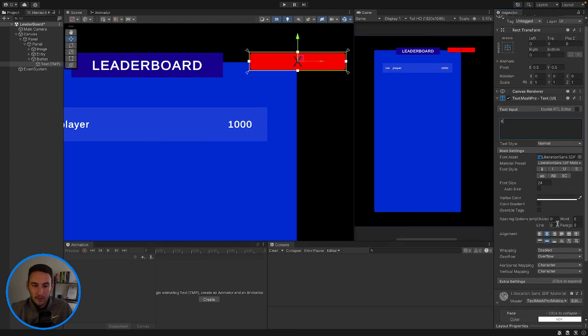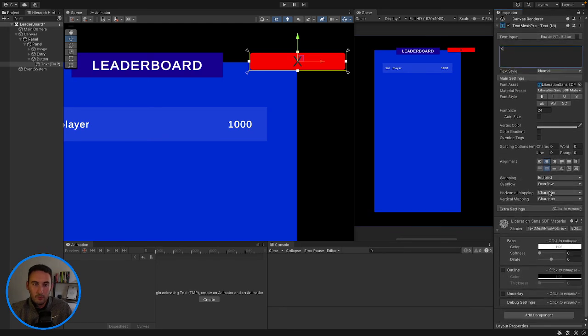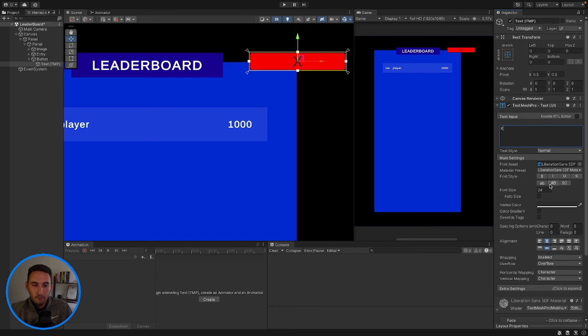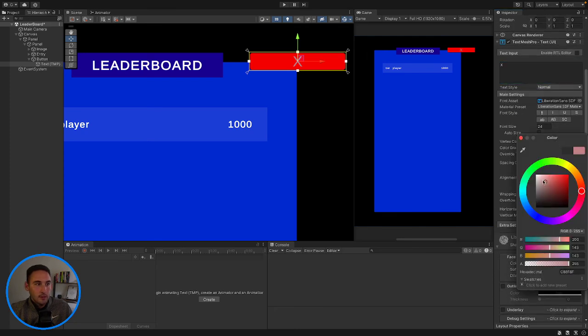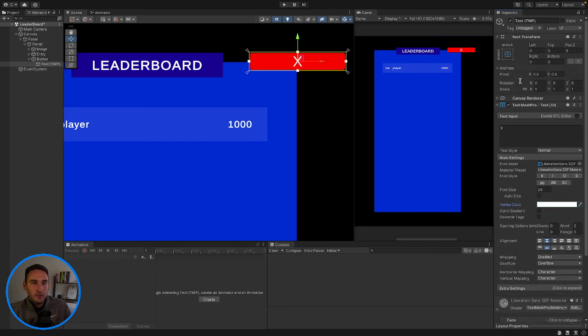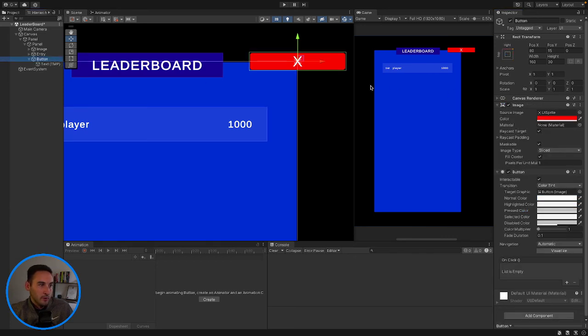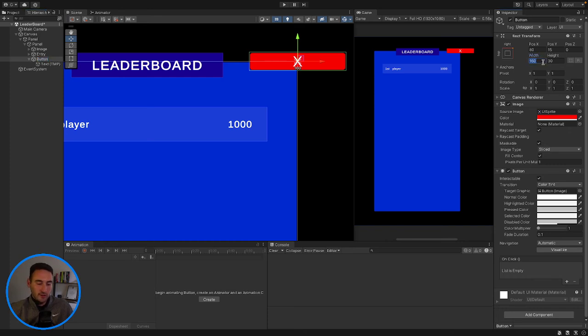I'm going to change the text color to white, like that, and then we obviously want to change the size of our button because it's way too big for that text. So we could probably say 50 maybe. We'll go 50 by 50 for our height and width, actually let's go 75 by 75. That looks better for now.